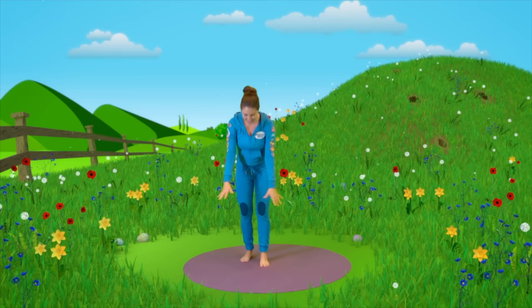Now, coming down to our knees, we roll our shoulders around and around. We lift them up and put them down. We lift up one, we lift up two, we put down one, we put down two. We go up, up, down, down, up, up, down, down, wiggle, wiggle, wiggle. Very good, everyone. Now we roll our head around in a big circle one way and a big circle the other way, getting our necks all nice and ready.